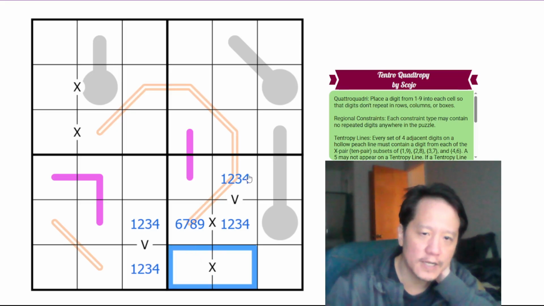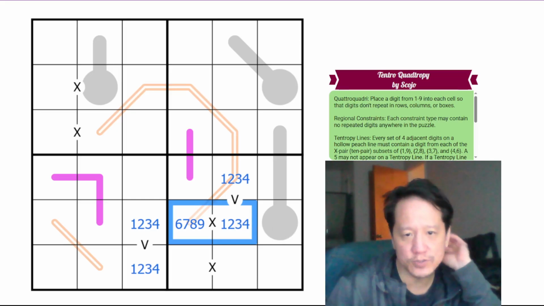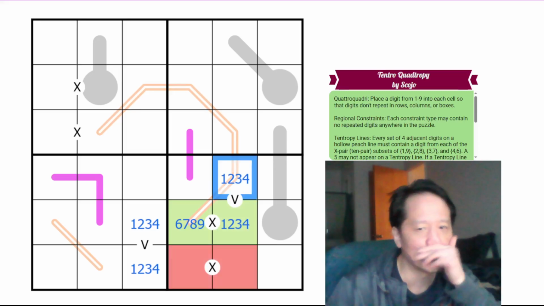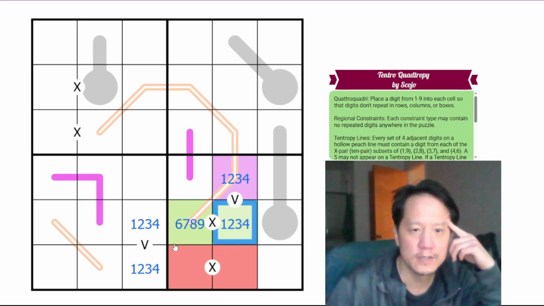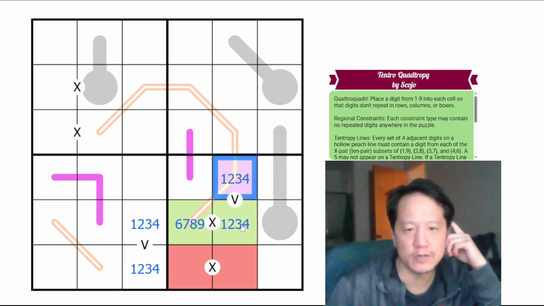This cannot contain either of these digits. So we're going to mark the sets of 10 as constraints. This one will mark green. So that's the green set of 10. This will mark red. This has to be a different one, so we'll mark that as pink. And this has to be different digits. It cannot be pink or green. It has to have a red here, so this is red here. And then we'll mark this as blue.